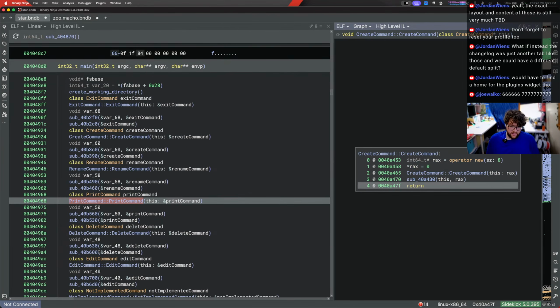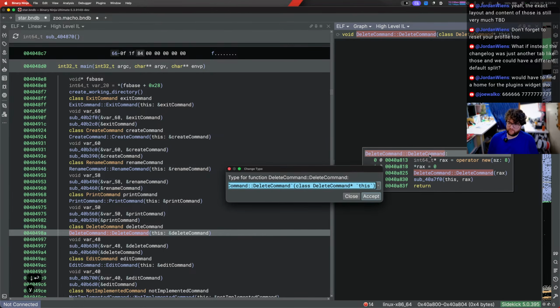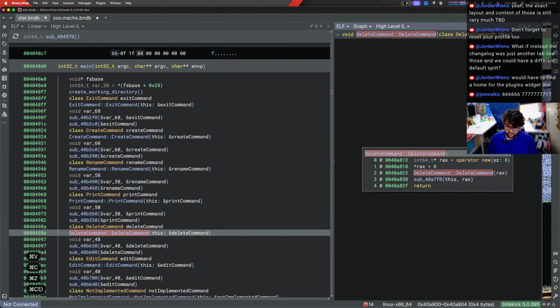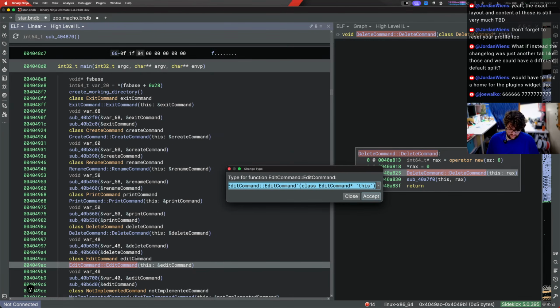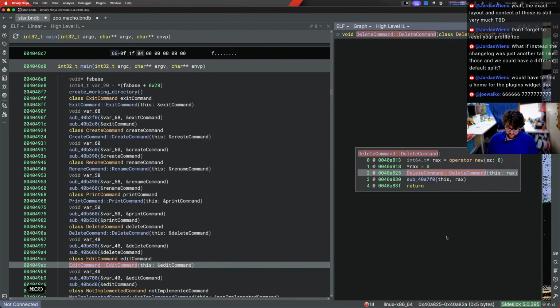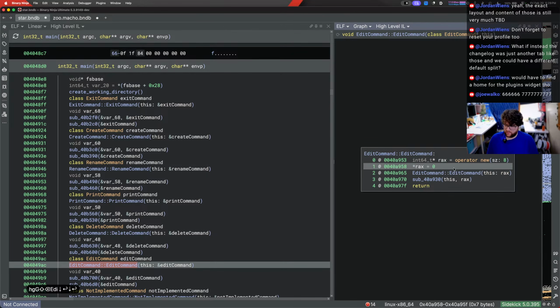All right, and then we've got delete command, copy, copy, and paste. Edit command, Y, paste, perfect.